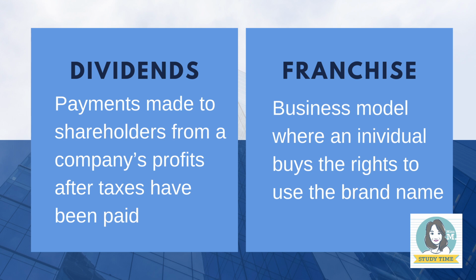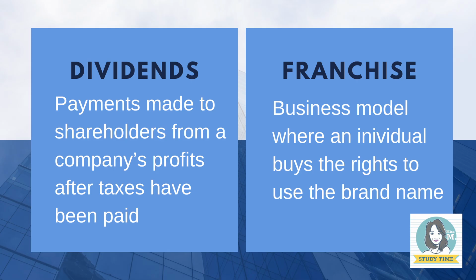So the franchisee, the individual, pays a fee to operate the business under the established brand and follows the franchisor's guidelines and practices. And there are similarities and differences. Both of them generate revenue: dividends for shareholders, franchisee fees for franchisors. Both provide the return on investment, also known as ROI.